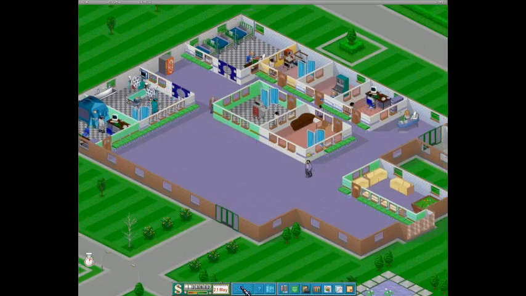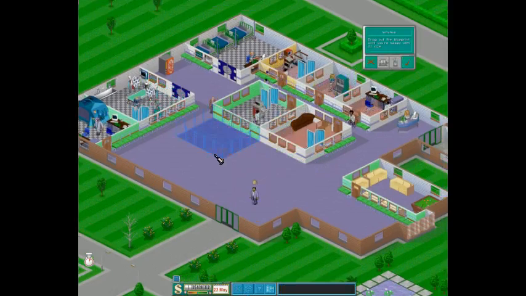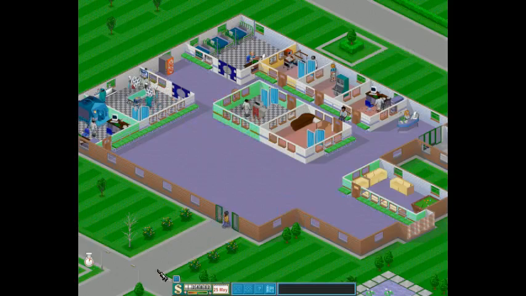So I can get... This isn't going to be big enough to get three, is it? No. So I could put one there, one facility there, and then maybe a toilet right there. If I tried to put it down here... Oh, I could put the toilet there. That might be the best place for it, actually.